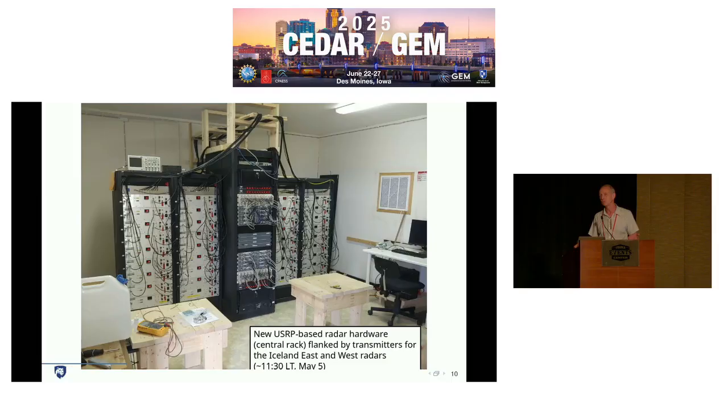So Iceland is a dual radar system. We've got fields of view that are pointing east and west. And so there's a bit more hardware there than there is at our single radar sites. In addition, there are significant additional software complications to run two radars at the same site. And that's where we've been, for the last few months, concentrating our development: making it possible to run the USRP system on two radars that are at the same site. So that software is there now, and they're running on it.